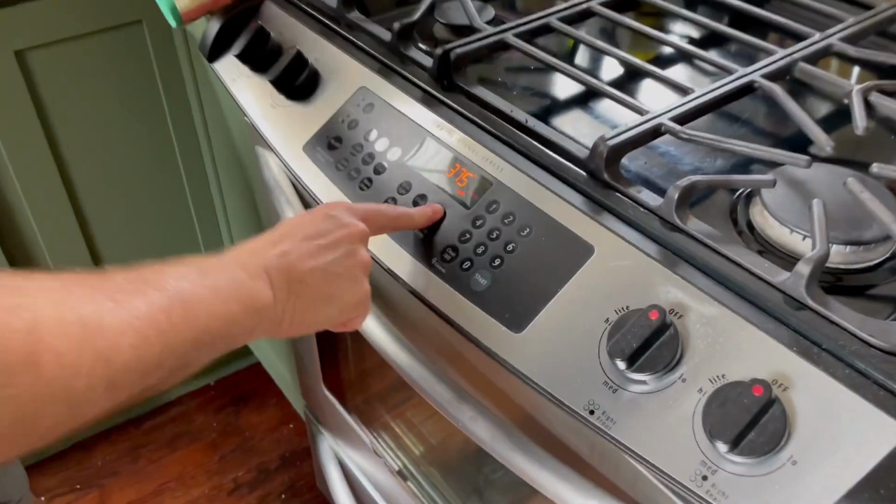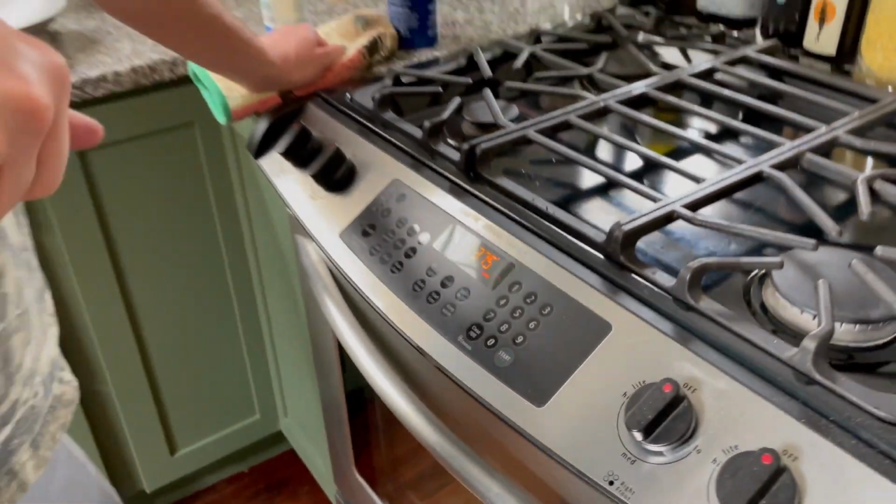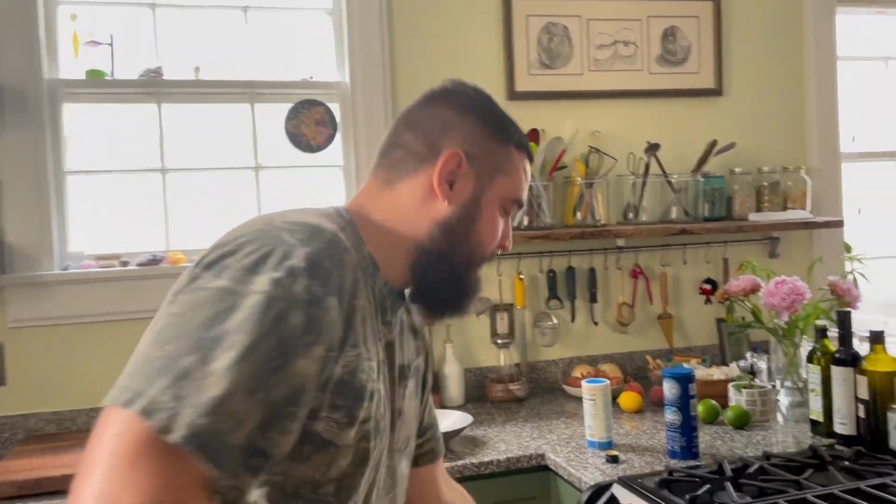So I think these are going to need longer than 15 minutes, but I'm just going to start with 15 additional minutes, and then we'll give them a little taste test, adjust any seasonings, and finish baking them off. It's been an additional 15 minutes, so now we're at the 30-minute mark.